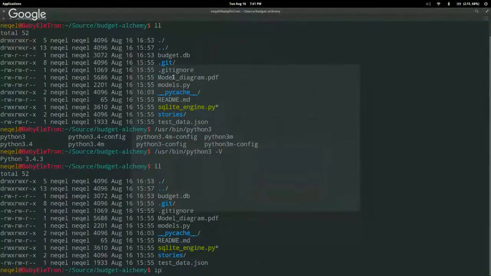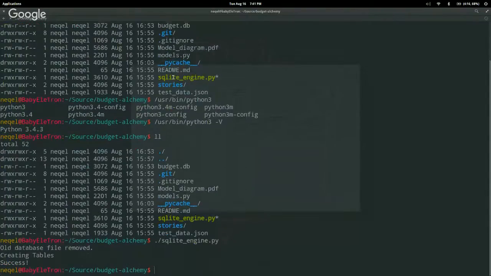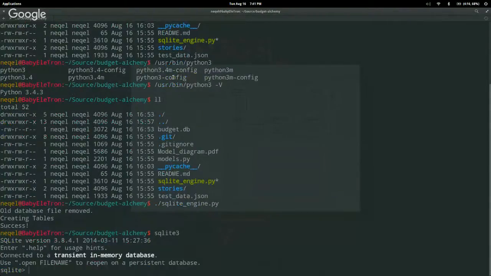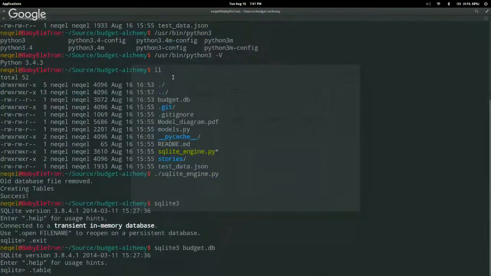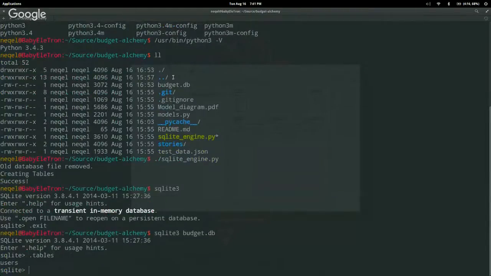If I were to run here, what engine is going to run that compare table, right? You can see our table in there. We've got our users table in there.